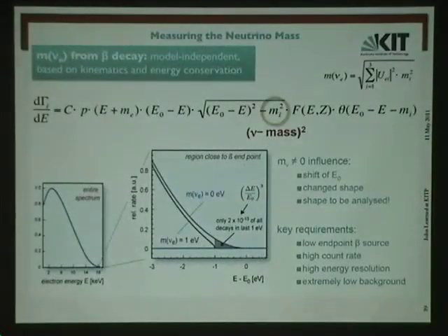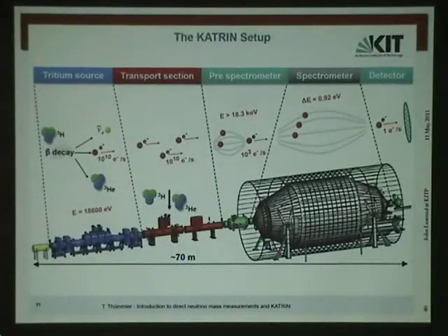Quick tour of the neutrino mass measurement business. The KATRIN experiment in Karlsruhe works by looking at the distortion at the end of the tritium decay spectrum. It's horrifically hard because at the end there are only 2×10⁻¹³ of all decays in the last eV. It's incredibly high technology to get below 1 eV in neutrino mass — a real high-energy physics scale project, 70 meters long. They'll start running in another year or two. It's the only game in town for this direct technique, except for a tricky new approach being pursued by colleagues at MIT and Washington that could be a real breakthrough.